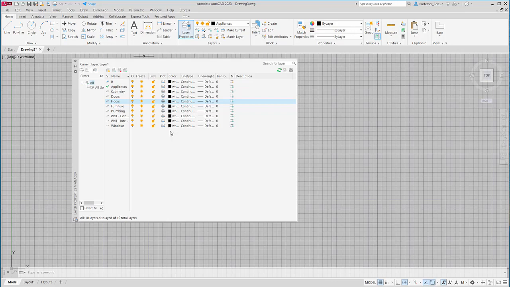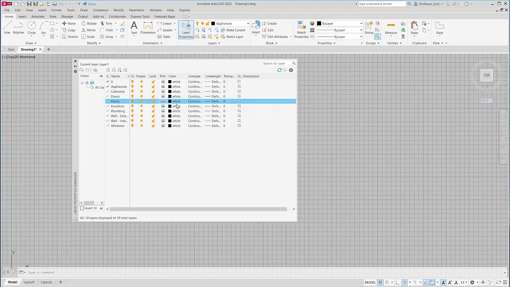So we're going to adjust colors just so that we can see them better. I want my exterior and interior walls to be black. Now, black and white are synonymous. So if I have a black background, they'll appear as white. If I have a white background, it appears as black. And actually, you'll notice that the color chip is black, but the actual wording is white. So those two are basically used in tandem based on what your background is.